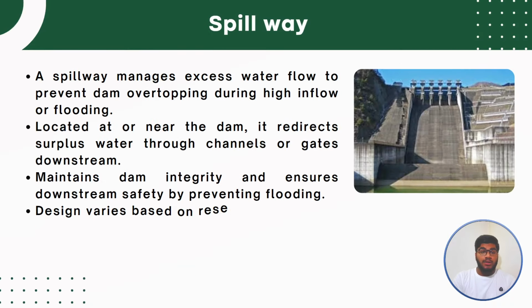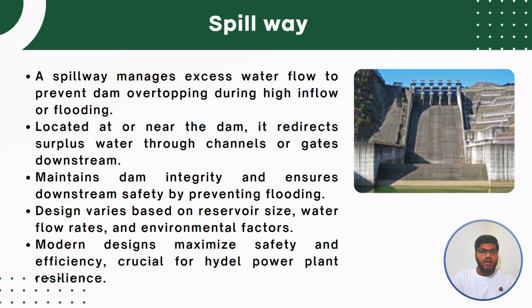And now let us discuss another component, that is the spillway. A spillway manages excess water flow to prevent dam overtopping during high inflow or flooding. It is located at or near the dam. It redirects the surplus water through channels or gates downstream. It also maintains the dam integrity and ensures downstream safety by preventing flooding.